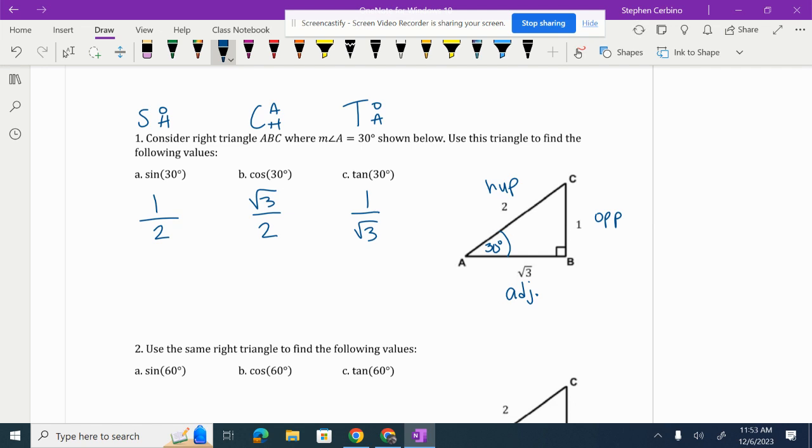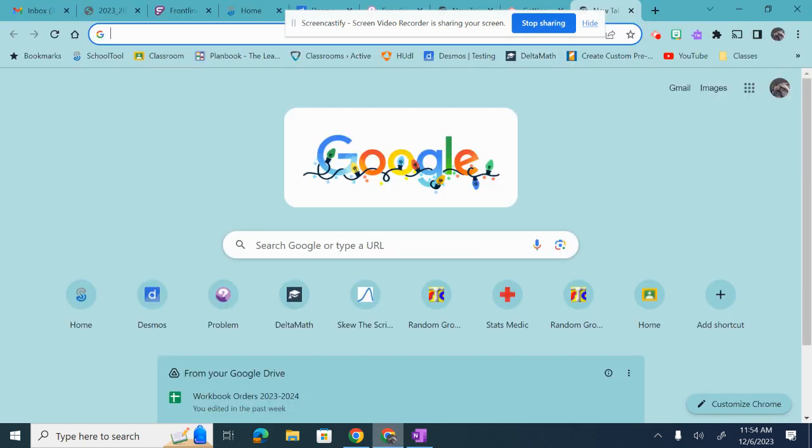Now, I do this every year because I don't think we, as math teachers, sometimes do a good job in geometry of explaining where these numbers come from in our calculator. I think we get caught up. I know I used to do it too when I taught geometry. I got caught up in, let's just use the calculator to find the sides. So if I plug some stuff into my calculator, I'm going to notice something really quickly, right?